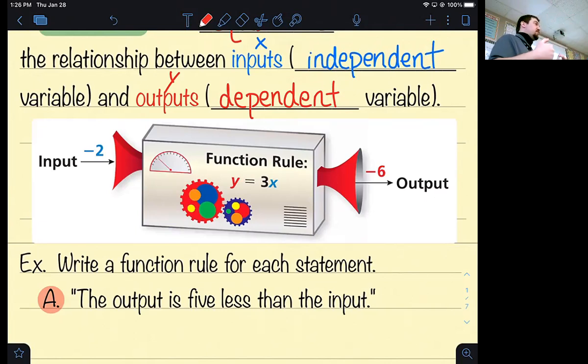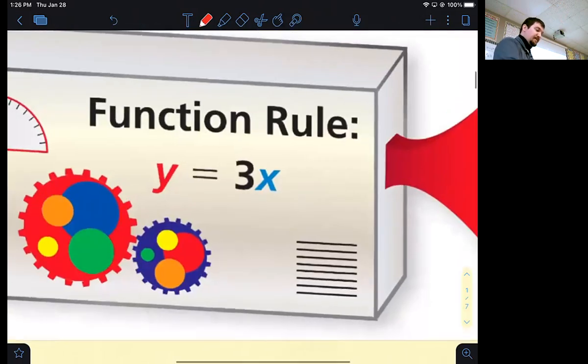So even the Pack-a-Punch machine followed the function rule. I'm not going to put in a shotgun one time and it gives me a ray gun, and then put in a shotgun a different time and it gives me something else. It's always going to give me the upgraded version of the shotgun. At least it did when I played. I don't know what it does now. Maybe it's random now? No, that's what I thought. So it still follows the function rule. I plug in something, I input my X, and it's going to output a Y. And yeah, it's going to do some stuff, right? In this one, it's going to times it by 3. Maybe sometimes it times it by 3 and adds 6 to it or subtracts 4 from it, but it's going to output a Y.